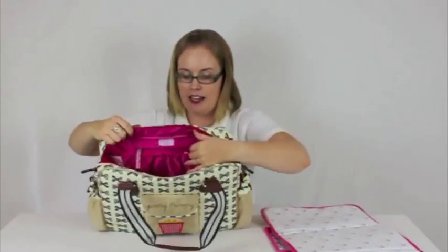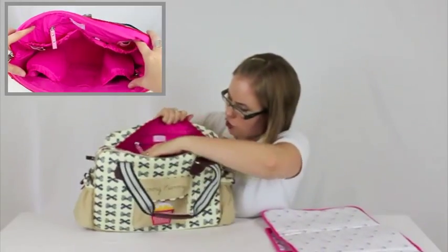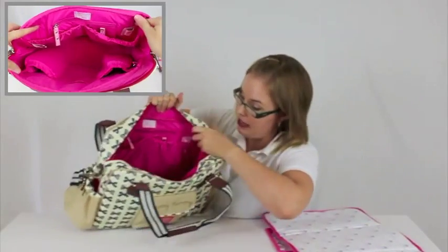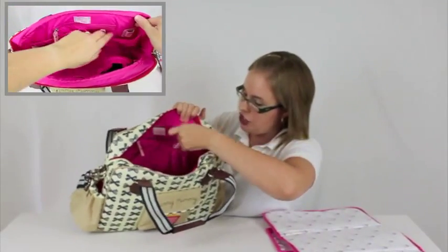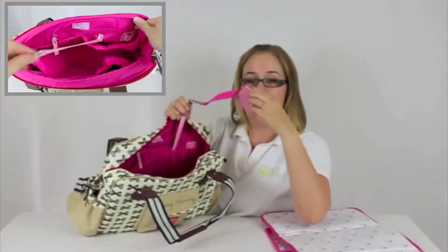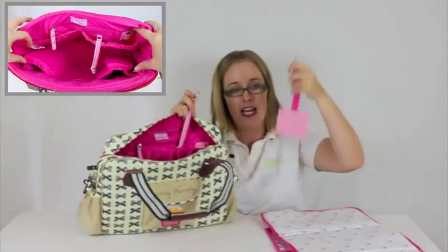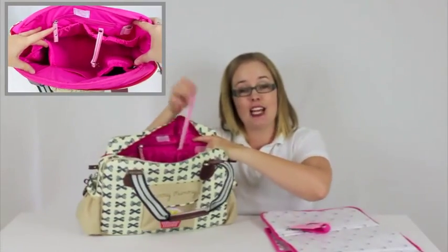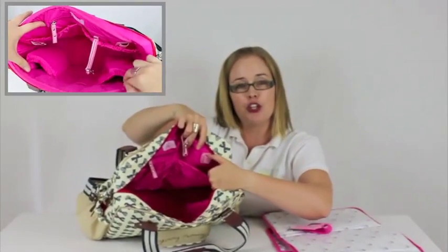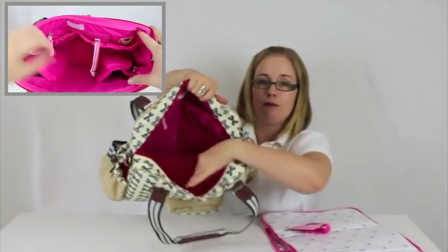Internally on this side we have a zipper pocket at the top and two big elasticized pockets — those are your nappy pockets. In this pocket you've actually got a fob chain which is elasticized; attached to that we currently have a mirror, and it's actually removable by this little clasp here so you can take it out if you want to. You can attach keys or a dummy to this elasticized fob — very handy access. There's also a cute little pen loop here in the side of the pocket, and you've got a really nice big main section in there.